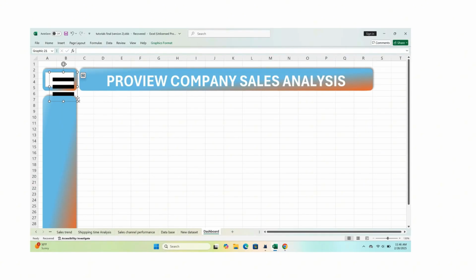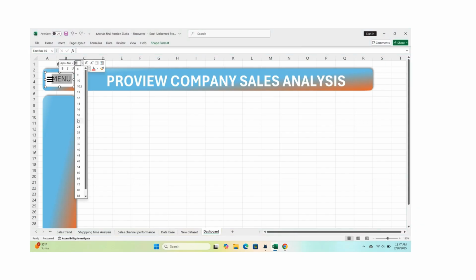So you can also insert tables, shapes, pictures, you can insert many things. Okay, so this is how I want it to be. So gradually we are building our dashboard. So this is the menu. Then I'll look at the alignment, and then the size.